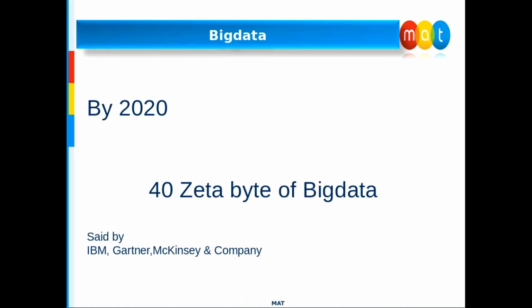100? Oh, it may be too high. It may happen, we don't know. If India and China get involved in more internet and more mobiles, it may happen. So now it's a more digital world, right? It may happen. But the estimation is 40 zettabytes of data is going to be generated. It's a huge, huge amount of data.